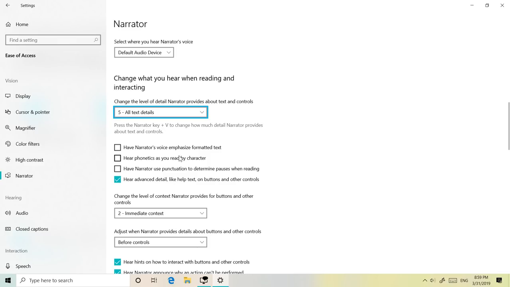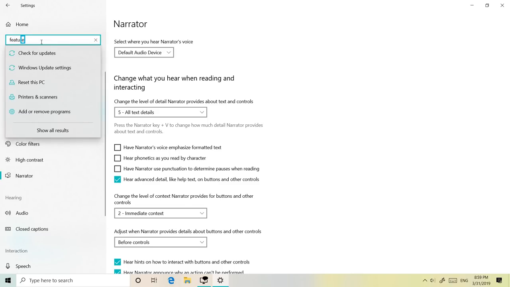In a previous release of Windows 10, a feature that allowed you to hear characters read phonetically in Narrator was added. Microsoft has taken note of the feedback provided by users who use Narrator and has decided to turn this feature off by default. Instead, now, you can activate phonetic reading on demand with the keyboard shortcut Narrator Key plus double comma by hitting the comma key twice.